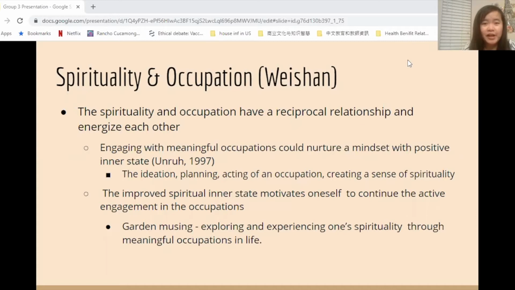In the reflection on spirituality and occupation, gardeners address the close relationship between the two. By actively practicing gardening in daily life, gardeners reported that they found it has spiritual dimensions. Some see working in a garden as providing a private and peaceful place to get away from the chaos.